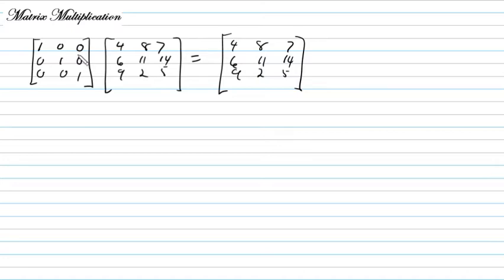Now, with this way of looking at matrix multiplication that I just described, it becomes very clear. Because when we do this multiplication, it's 1 of this row plus none of this row plus none of this row. It's none of this row plus this row plus none of this row. And here it's none of this row plus none of this row plus this row. So that should be very easy to see now.